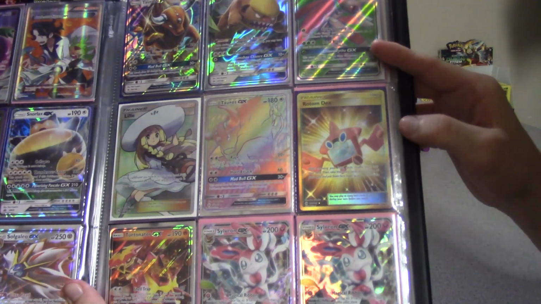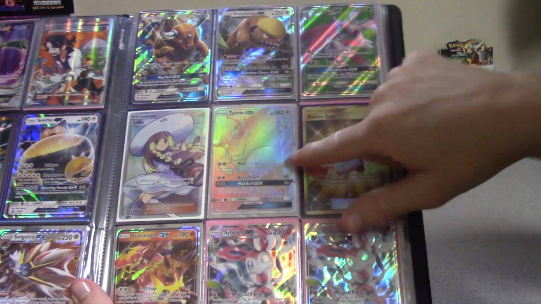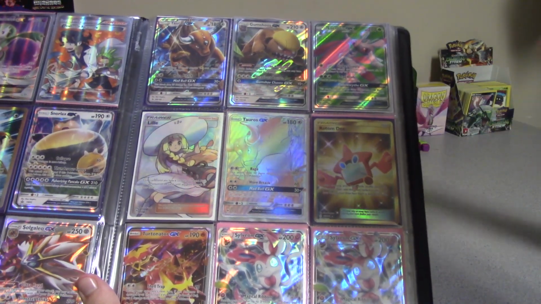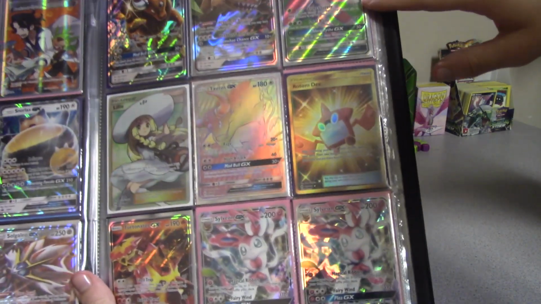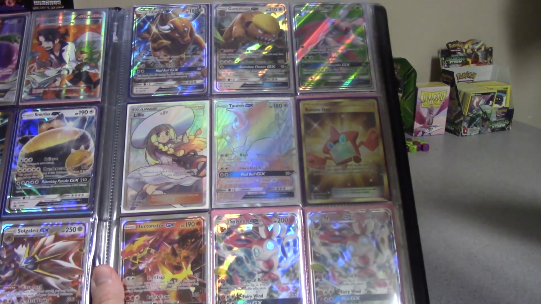I pulled this on day one of Sun and Moon base set, as well as this hyper rare Tauros GX. And for those of you that aren't aware of how rarities work in this game, if we take a look at normal Lurantis here, that's an ultra rare. This is the same exact card, but it's a full art print. It's also just classified as a regular ultra rare, but it's a full art. Full arts have a lower drop rate.